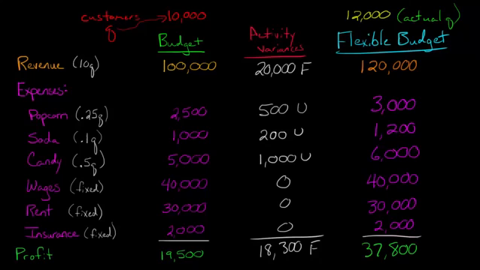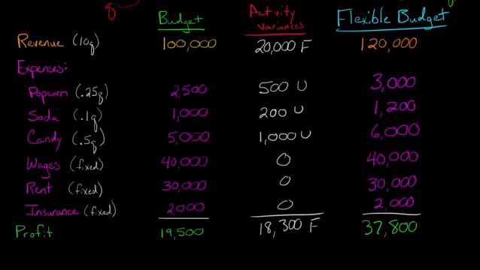This is really useful to us, but you might be saying, hey, wait a minute, we still have this elephant in the room. You originally said, what if the popcorn was 3,200? Well, that's going to be a completely different type of variance when we start getting into the actual results versus the flexible budget. Then we can start thinking about things called revenue and spending variances, which we're going to get into in our next video.